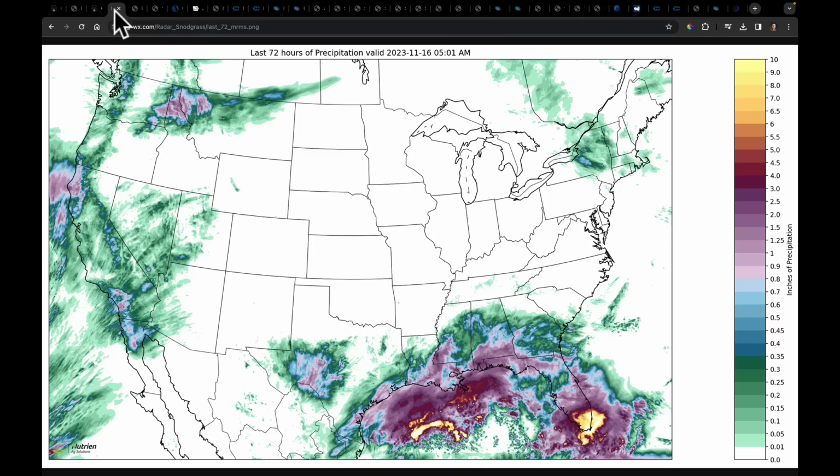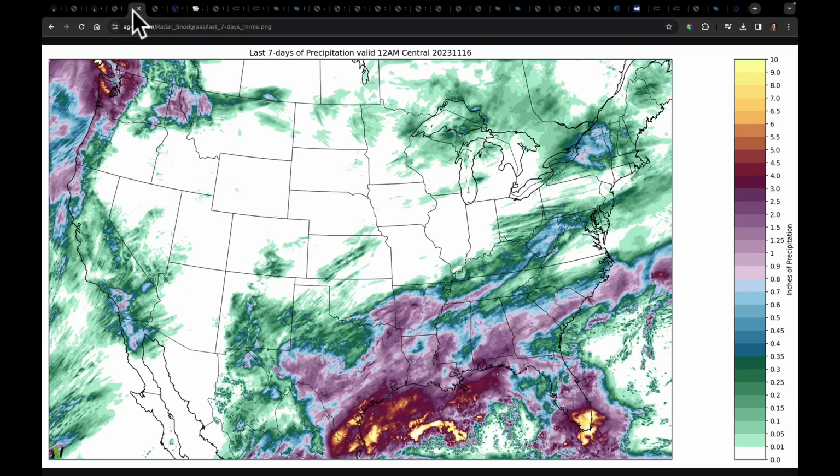So as we look at the last 72 hours of total accumulated precipitation, there's a lot of the country that's seen nothing out of this. We did watch some cold rain and some snow move into this part of the country. And again, we've just been watching the Gulf Coast, very heavy rainfall hitting some of these regions that desperately need it. And if we take it from 72 hours and back it out to a week, remember our area of deepest drought in the country is right now in Louisiana and Mississippi. So to see this rainfall coming in here is just an absolute blessing to these folks after enduring such incredible drought.